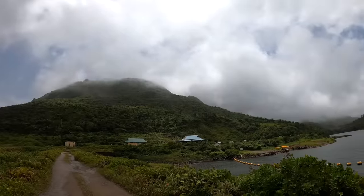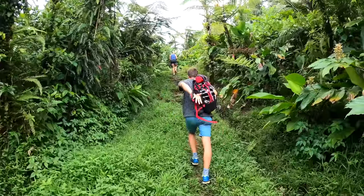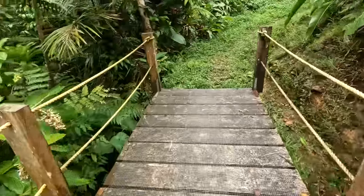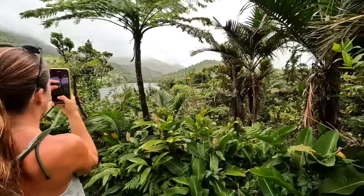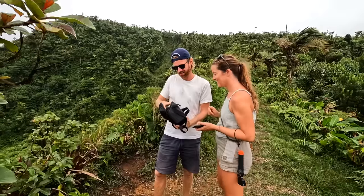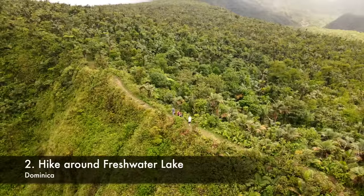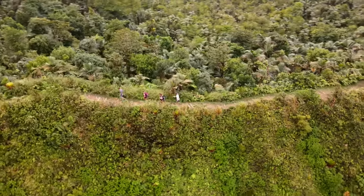Our first stop was Freshwater Lake, which is the biggest lake in Dominica. It sits at about 1.6km above sea level, making it a much colder temperature up there than down at the coast. There's pretty much always a fog rolling in, which also keeps it cool and gives a really atmospheric feel. The vegetation here is so different to what we'd seen anywhere else on the island due to the high levels of rain. We started this hike on a circular trail that gave us spectacular views over the lake the whole way.